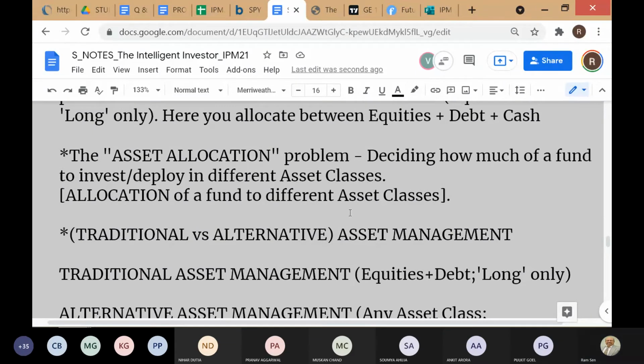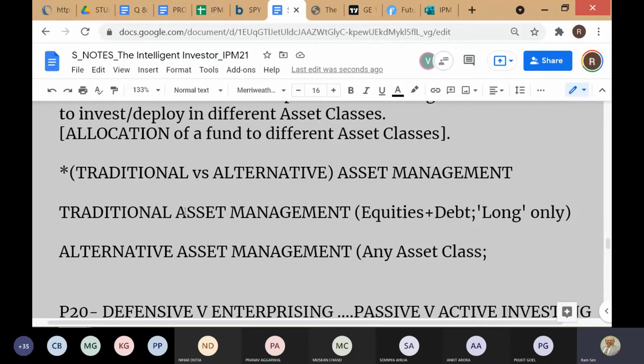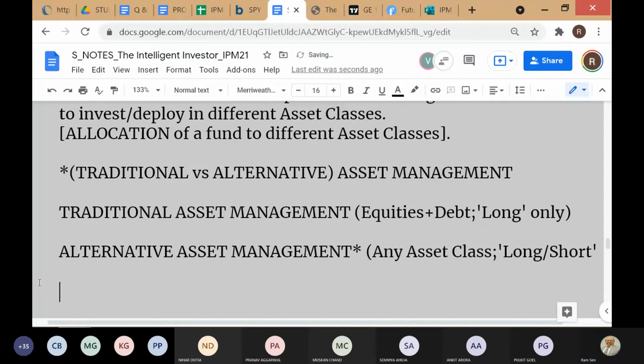Okay, so here, these are all terms of art. So the term we use is long only. Okay, so if I have a long only equity fund, then you understand what that means. Now here we say the term we use is long short. Right, so I may have, if I'm running an alternative asset management fund, sometimes called hedge, sometimes also referred to loosely as, write it here.